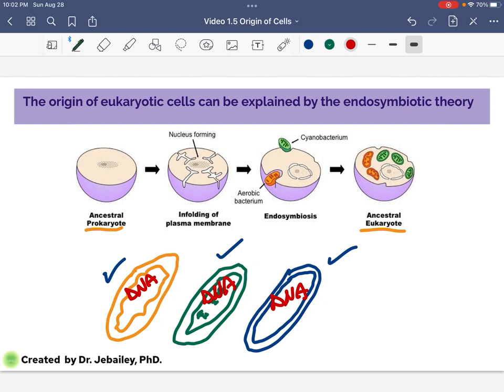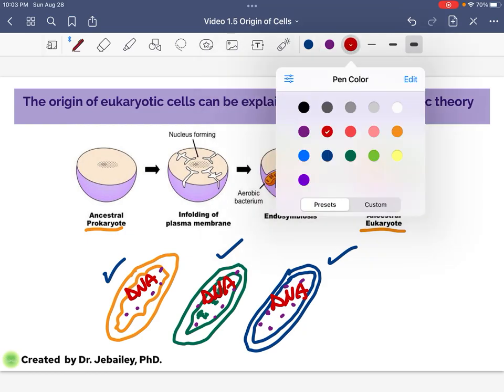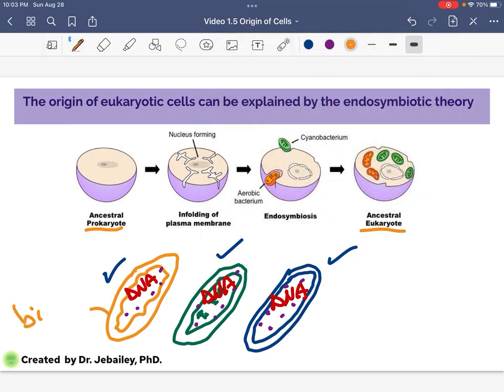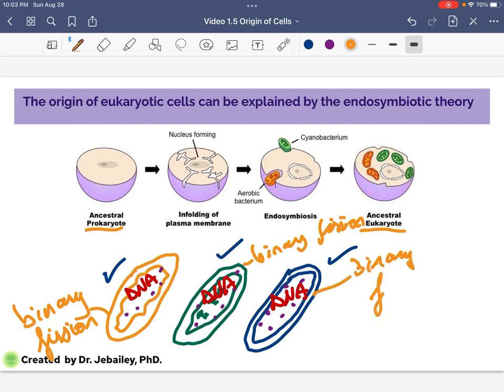Another interesting thing that the three of them have is that mitochondria has ribosomes. And guess what? Chloroplast also has ribosomes. And guess what? The bacteria also has ribosomes. That's another thing. And interestingly, if you want to make a new mitochondria, it does it through binary fission. That means it produces another mitochondria by making a copy of itself. Same thing here, you can make another chloroplast by just copying its own self. And guess what the bacteria does? It also does binary fission.